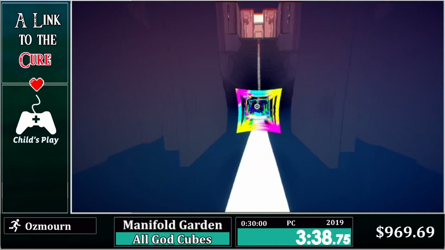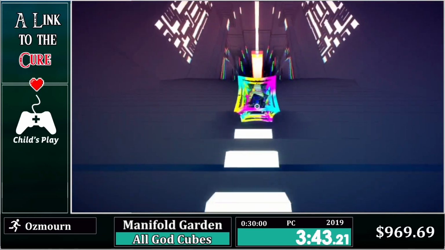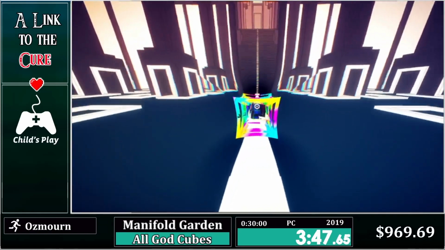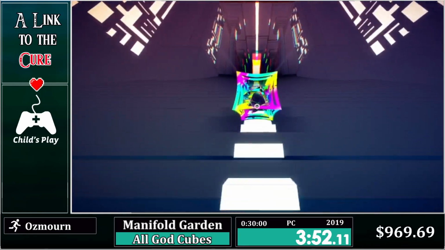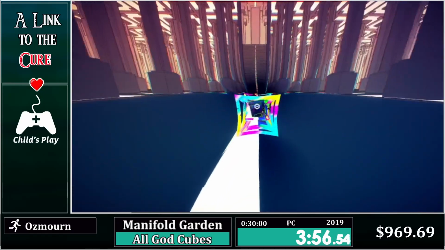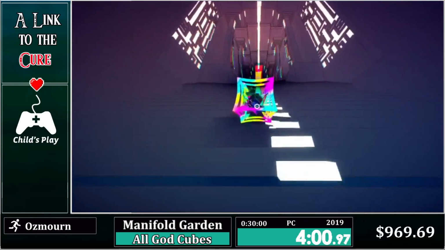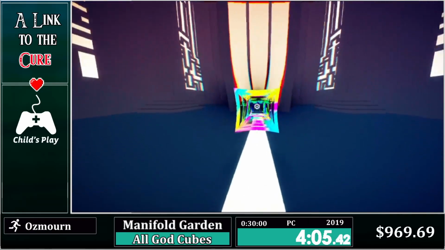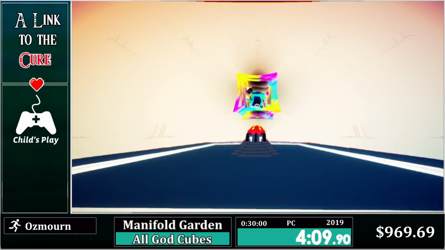Now we need to walk up all these stairs. And finally, we're going to plant the God Cube into this tree.